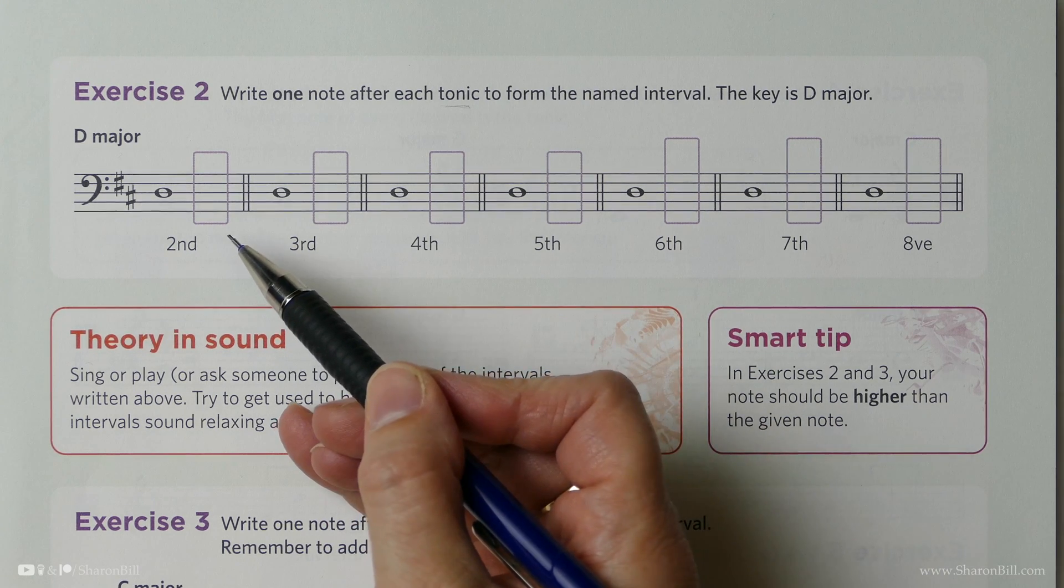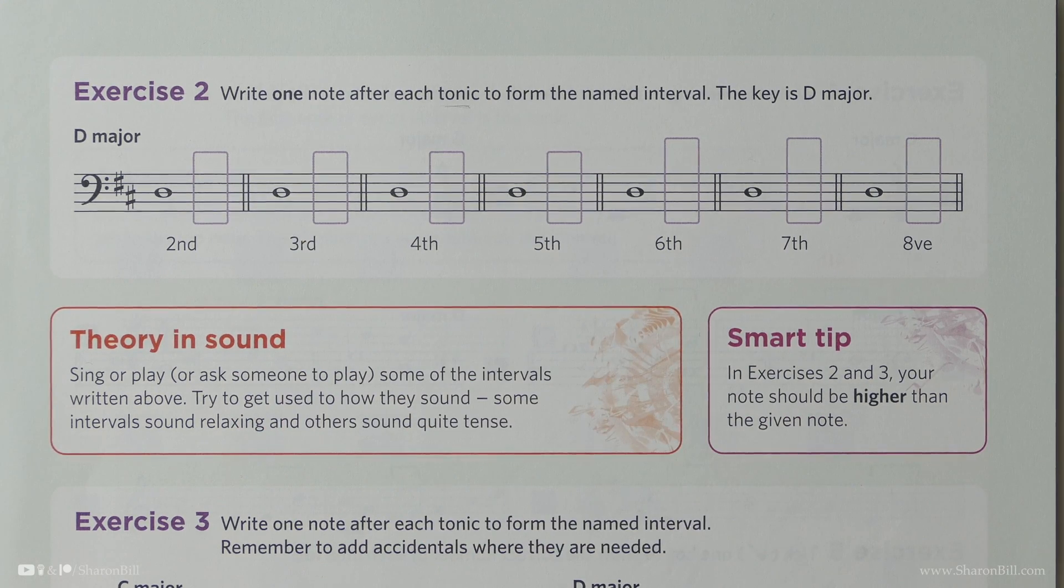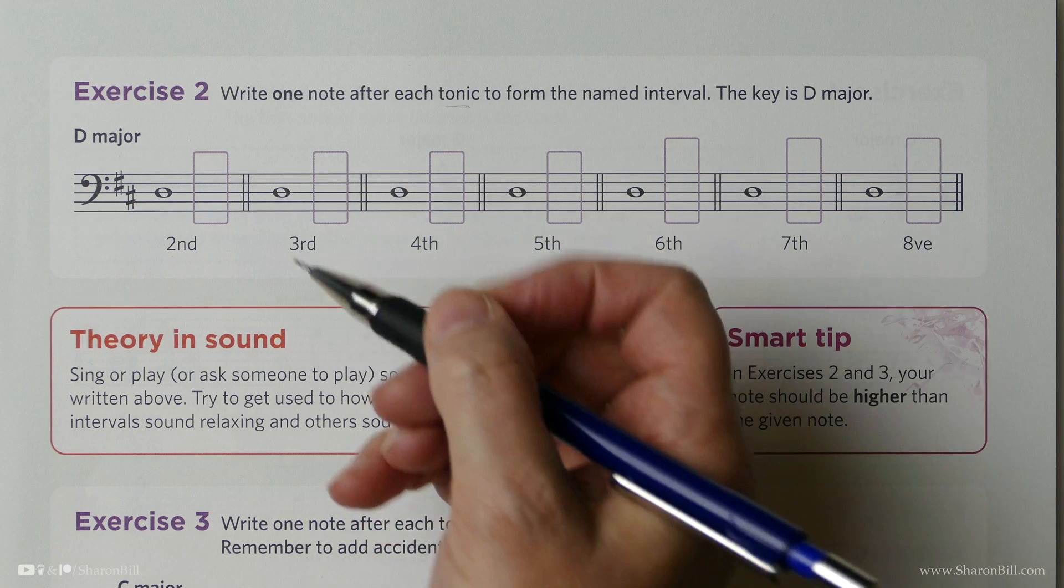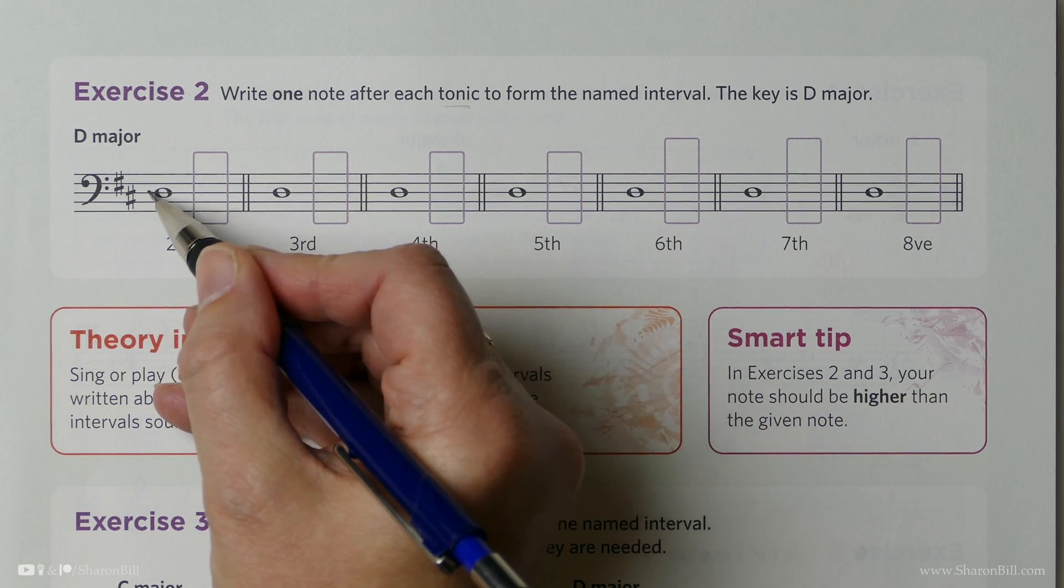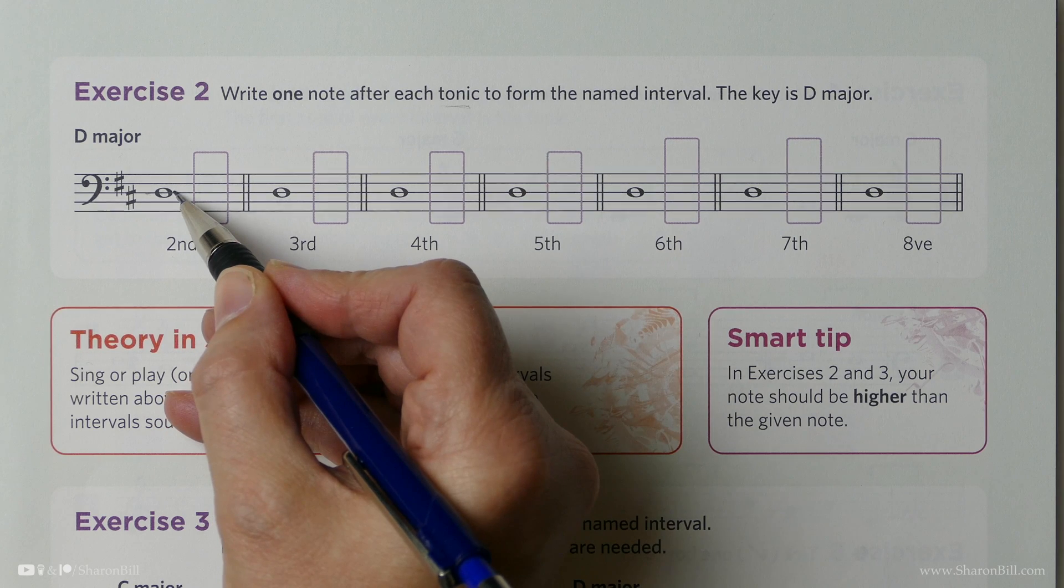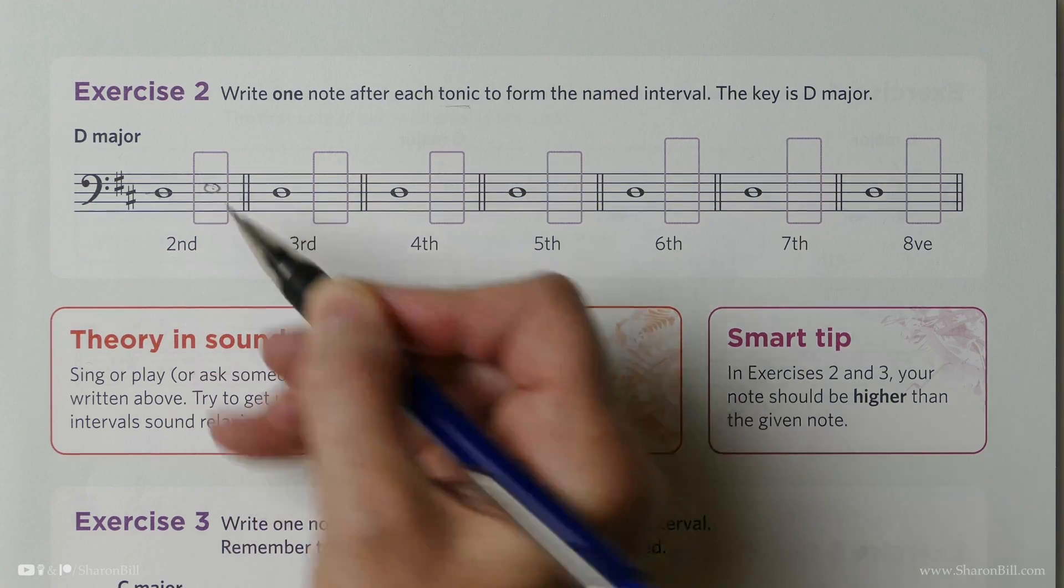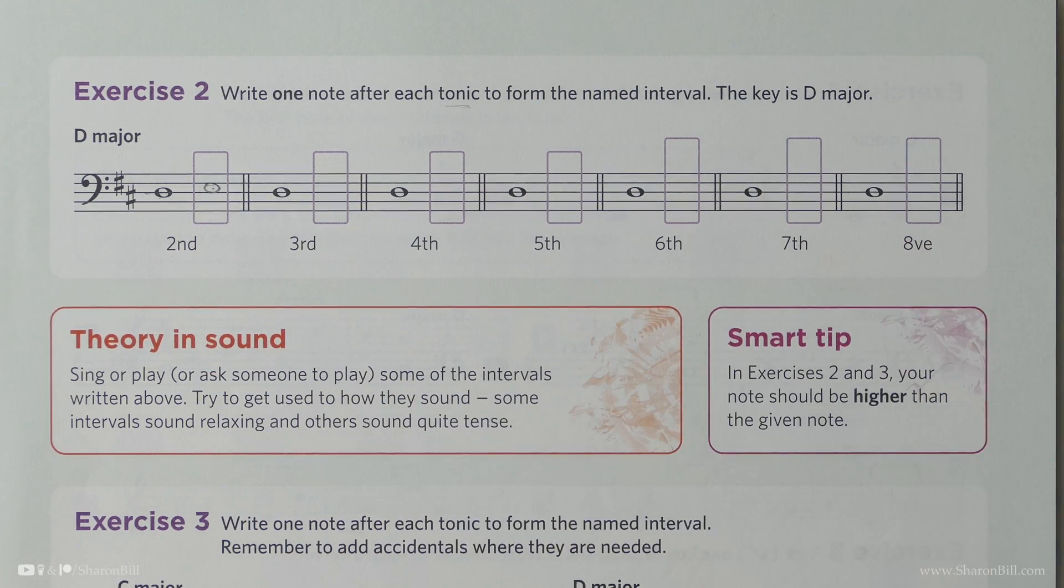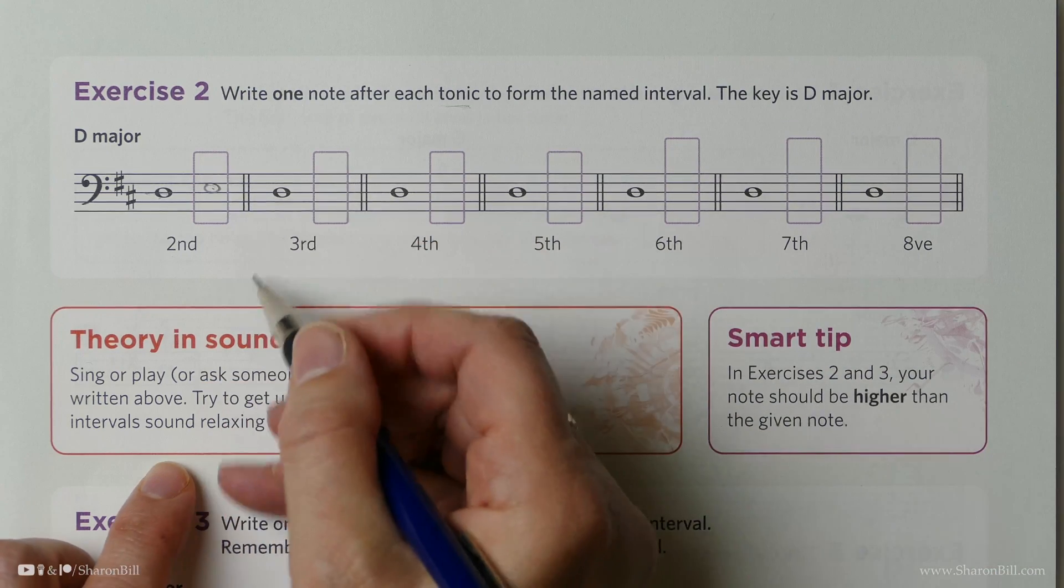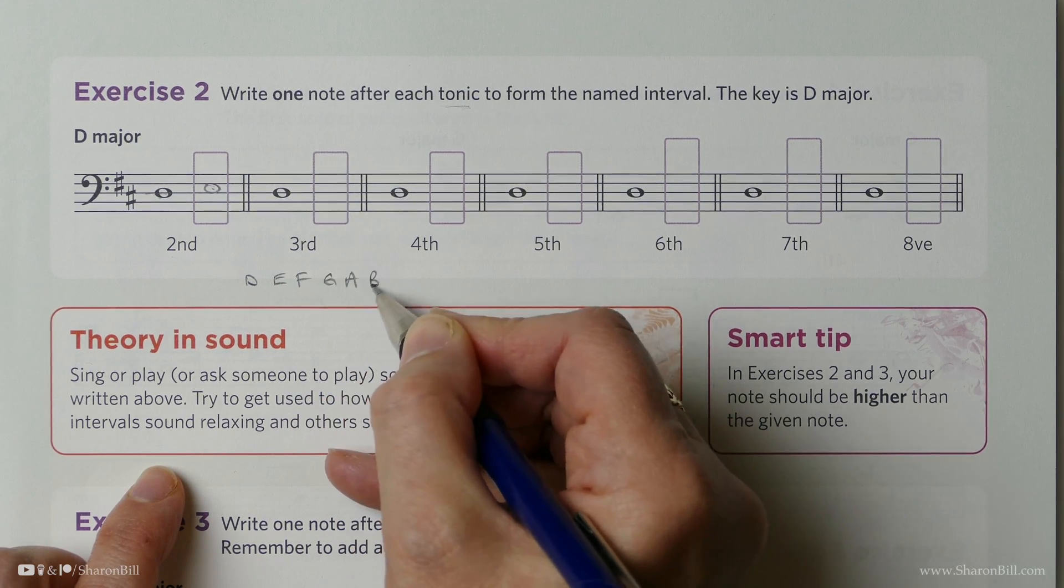We're writing an interval after the note given. So remember, that's a melodic interval, one note after another, as if it was in a melody. And we can just count the steps, and it's easy enough, unless you just forget to count step 1. So D is step 1, and we're always counting next-door notes, line, space, line, space. So if we're going from line is 1, then 2 is the space E. So we're next-door notes there.